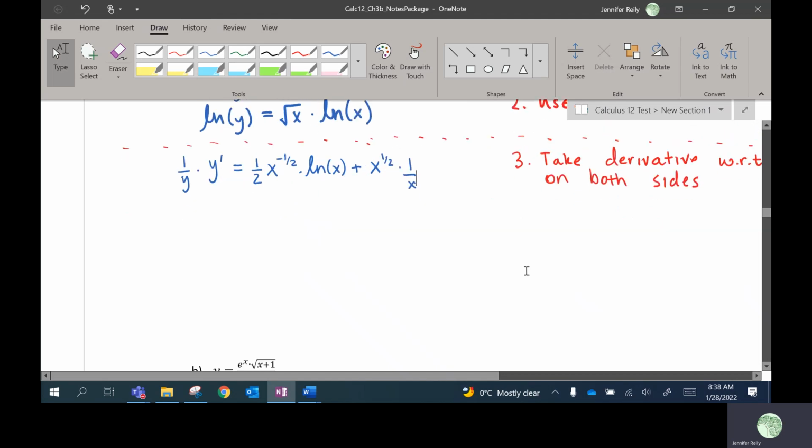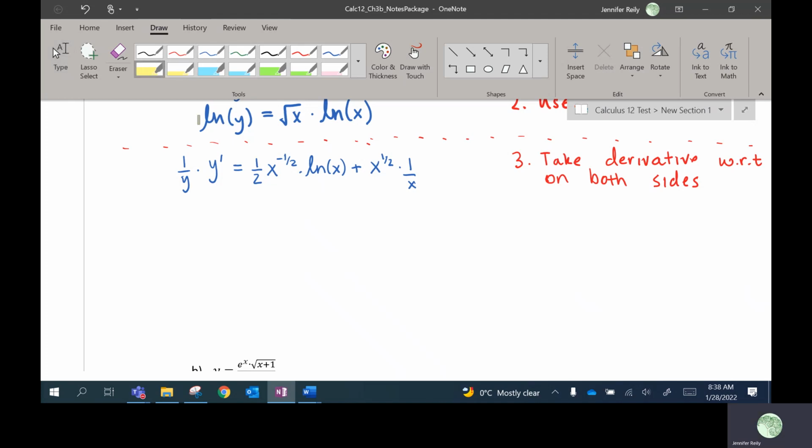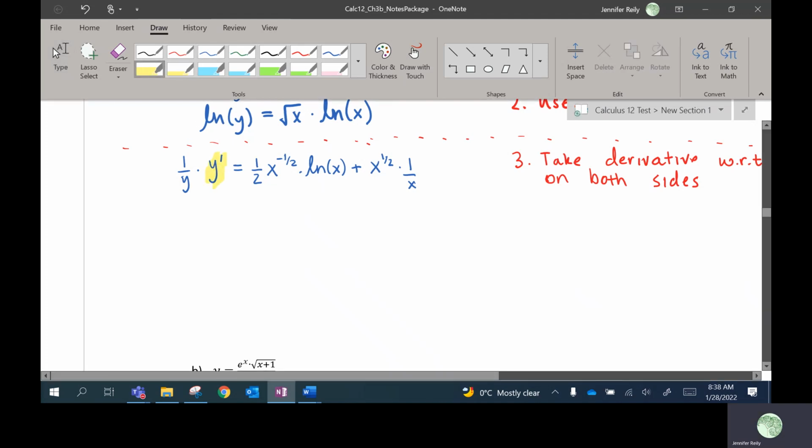Okay, now we're ready to simplify this down, and our ultimate goal is to find what y prime is. So we're going to solve for y prime in a second too. But first, we'll just simplify this down and make it look a little bit nicer. So the first one looks like this, ln x over 2 root x, because x to the 1/2 can go to the denominator. And this one over here, if you subtract the exponents, this has an exponent of 1, you get x to the -1/2. So it would be 1 over root x. Okay. You could also leave them as 1/2, that's fine. Either way is okay.